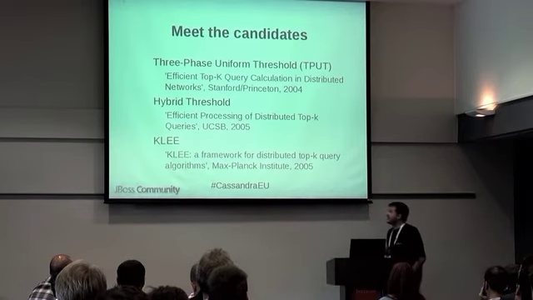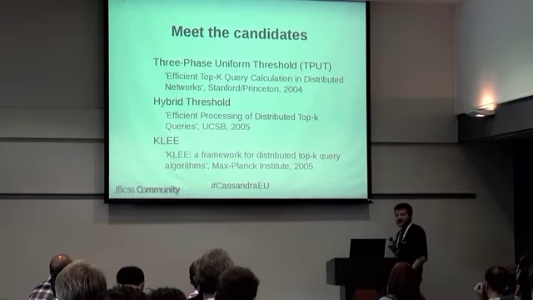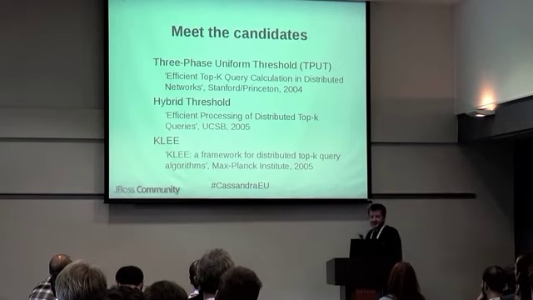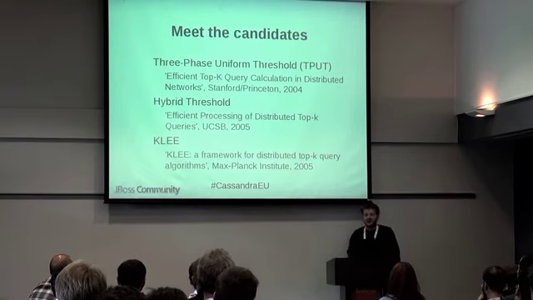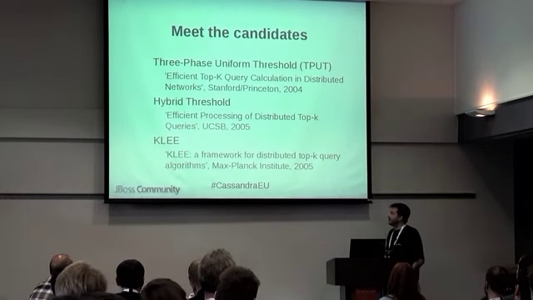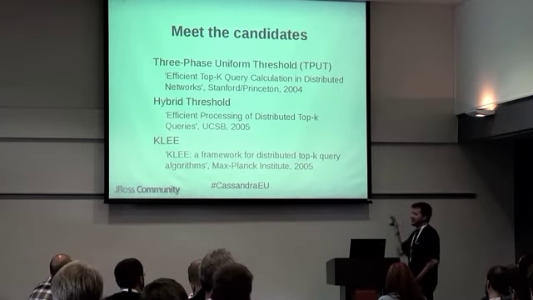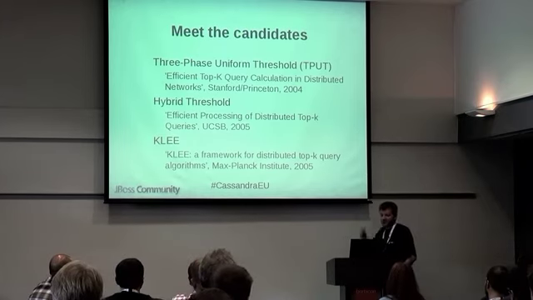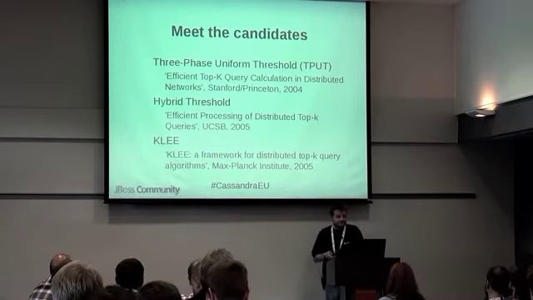The key difference here is that the top two are exact algorithms. They'll give you a precise answer. CLIA is a little bit different in that CLIA uses metadata to allow it to approximate the answers. So you can say, give me the top K with a certain degree of accuracy. You're trading off accuracy against speed, essentially. You get a quicker answer, but it might not be perfect. And for a lot of applications, that's fine. You don't really care if, down at the bottom of your top K range, the 100th item is actually the 101st, and you're not seeing the real 100th one because it's been demoted into the wrong place. That's okay for many applications.